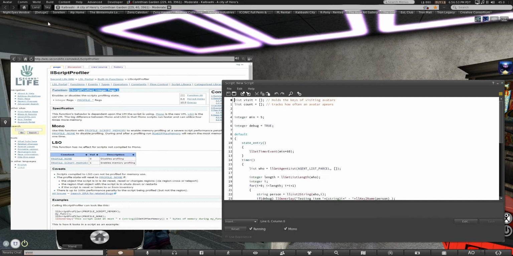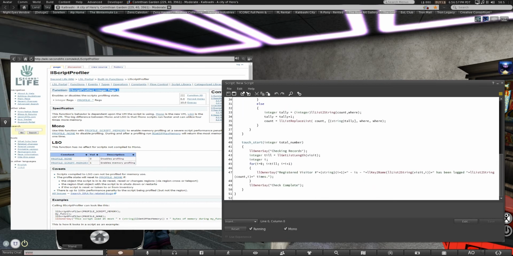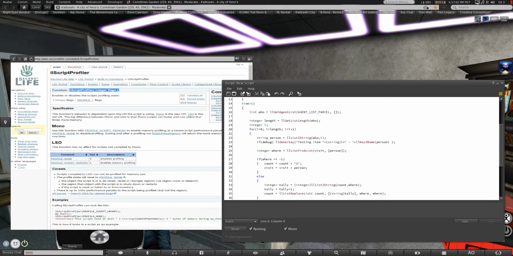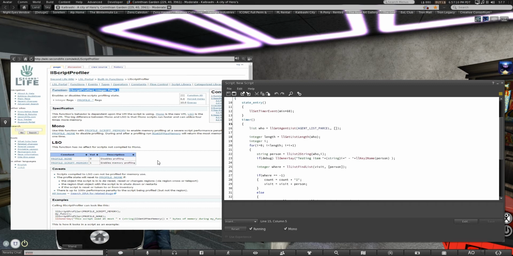So we'll pop this back open. I am going to go ahead and run two different profiles here. One for its regular timer event here, and the other for when we're reading it back.